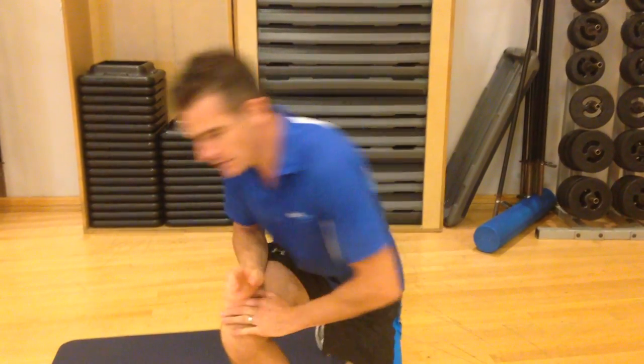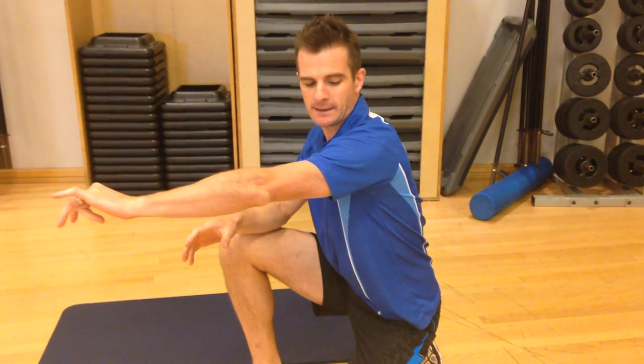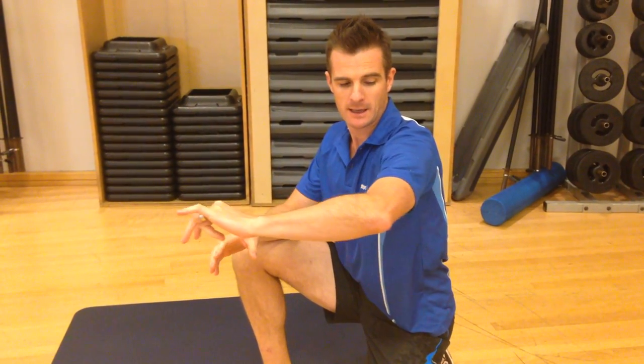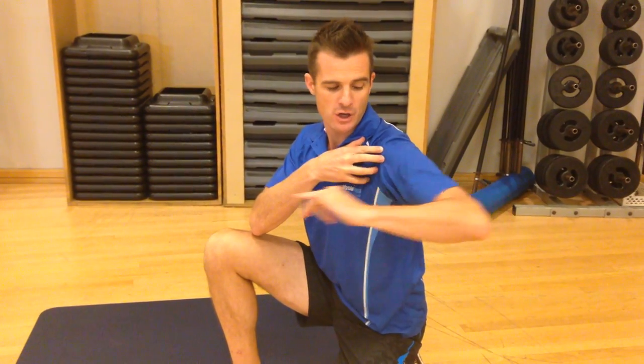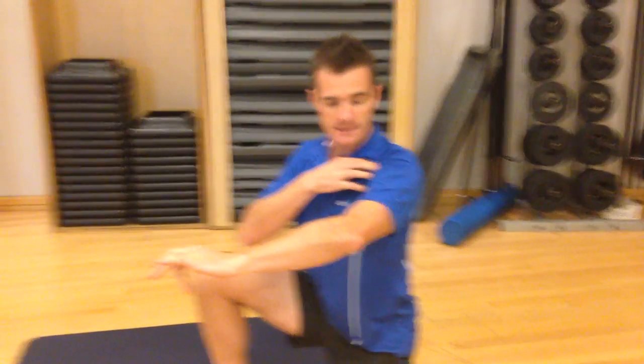With a push-up, what I always like to see is making sure that when the shoulder blade comes back and the arm comes back, you're getting full retraction. It doesn't stop at one point — you've actually got to come back with the shoulder blade and retract, making sure it doesn't elevate, making sure it stays level. As your elbow and shoulder come back into extension, you're going all the way back with the scapula.